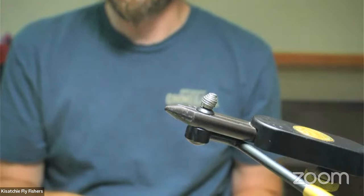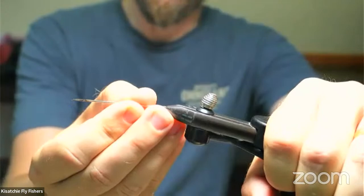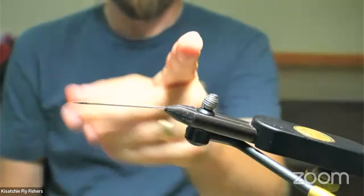So the first thing we'll do to get started is all of you should have a sewing needle. Go ahead and put that in your vise. Pointing in, pointing in, sticking out.